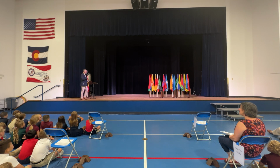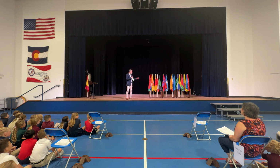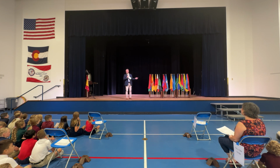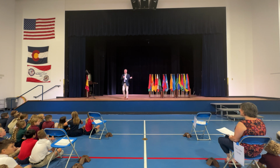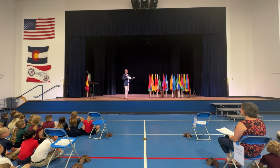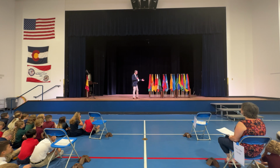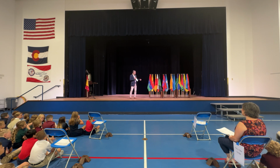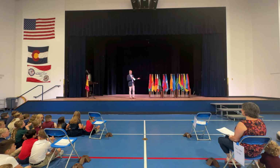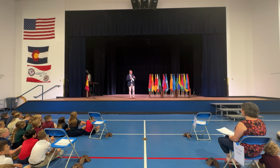All right, so we are going to start a new tradition involving all of these flags. First of all, these are called guidons. That's a strange word. Let's all practice that together. Pretty simple. Guidon. A guidon. And guidon comes from a French word, which means to guide home. And so in English, years and years later, like 3,000 years later, this is just called a guidon. And a guidon is an old thing, which is why we like it at Liberty. We like old things that we can make really exciting today for us.